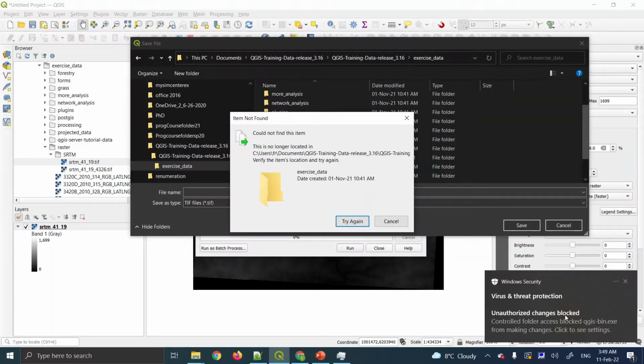If there is a software or executable, that executable cannot make changes to my folder in Windows. So QGIS is being blocked by Windows protection from making changes to my documents. So how can I change this? I'll click on this notification.